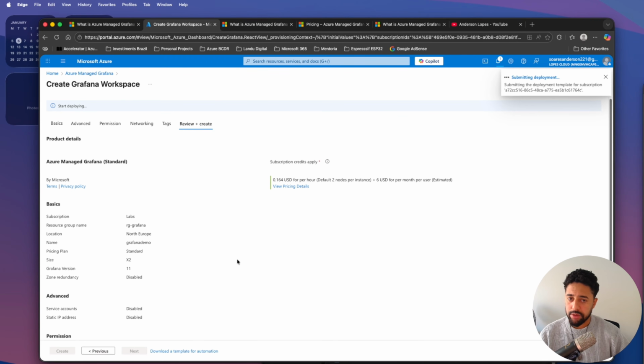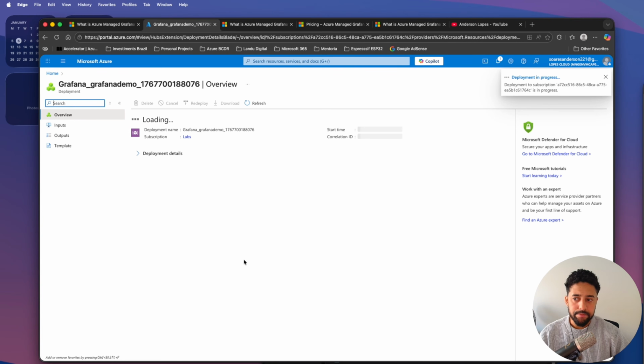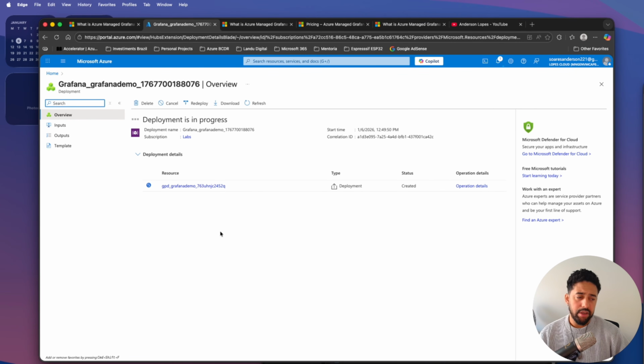Let's see if the screen is gonna update. And that's it. So basically, I believe it might take around 2 minutes, maybe less. It's gonna depend, but on average it's around 2 minutes, the deployment. So yeah, I'm just gonna wait a little bit and come back when it finishes.